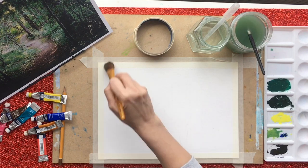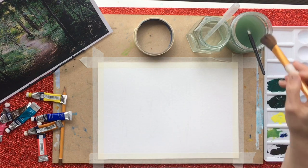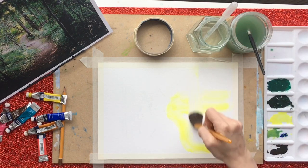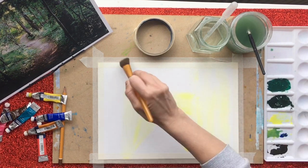So I'm going to cover my entire page with just a layer of water, and then I'm going to come in with that yellow but avoiding my pathway, because there isn't really any element of yellow in that pathway. So I'm going to leave that.